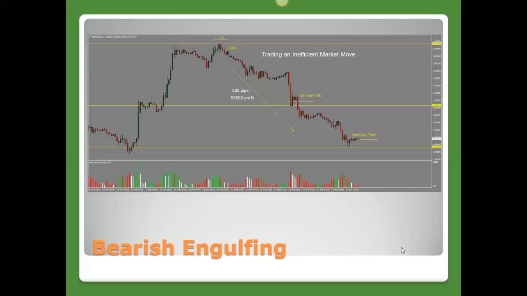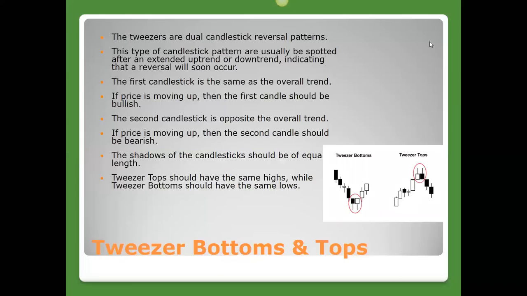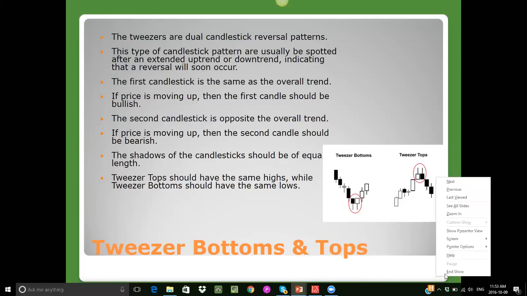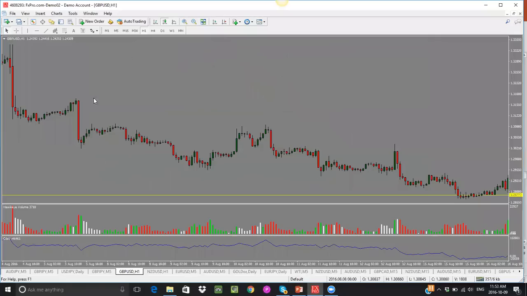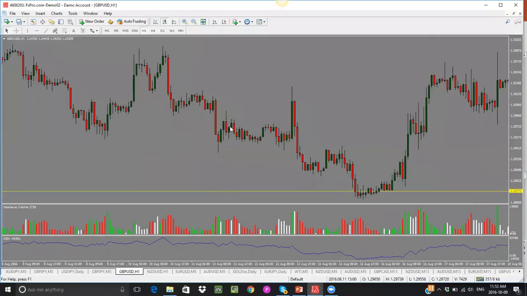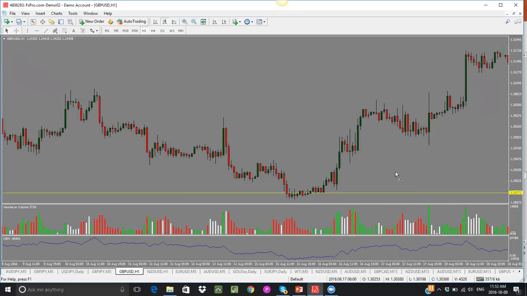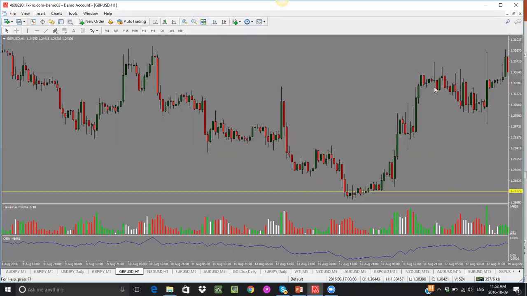So this was bearish engulfing. Before we get to tweezer tops and bottoms, let's go to the charts and do the same thing. The reason I put this exercise in today was just to give you an example of how you would do this at home. This is a very important step that I tell everybody: when you're done with the webinar, go back on your charts and find these candlesticks. We looked at bearish engulfing already.